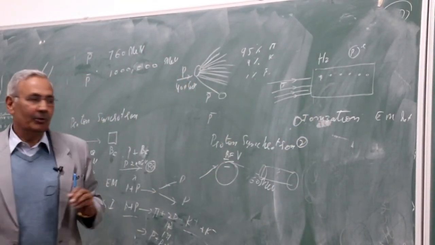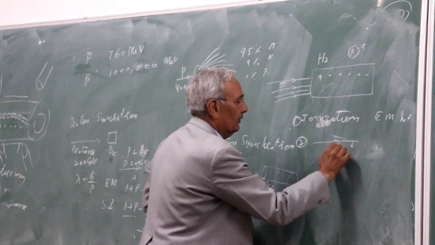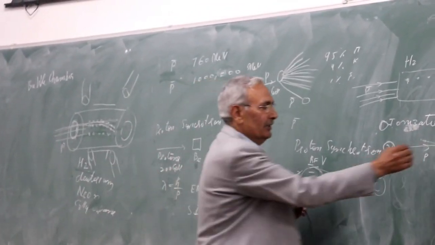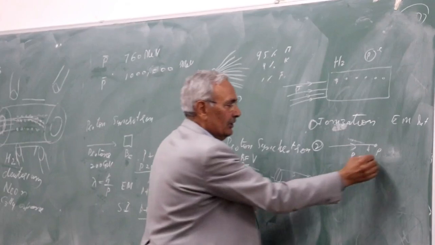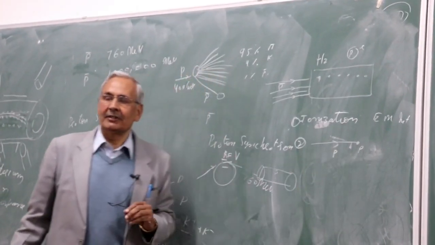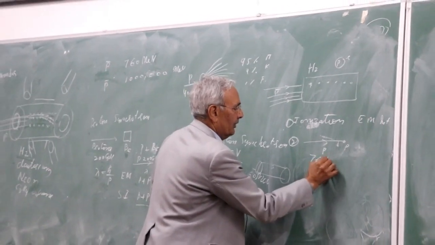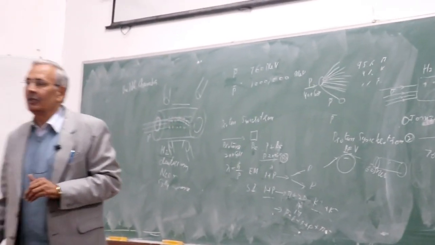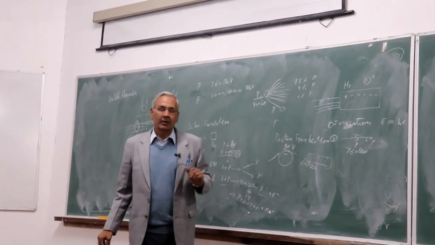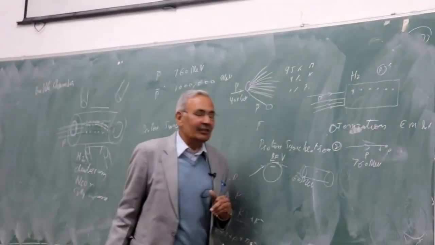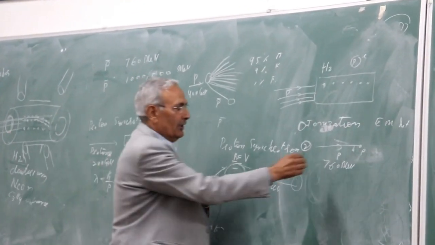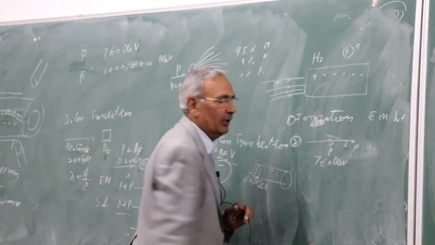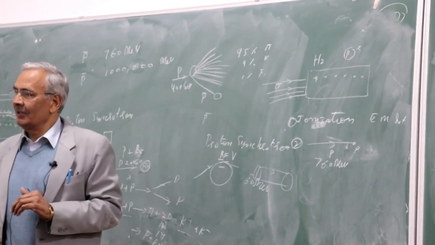The second process could be that the antiproton is coming and interacts with a proton, and this is your target, which is at rest. The antiproton is coming with 760 MeV. This you have to always remember. The rest mass of the proton is 980 MeV. So that means this is the kinetic energy. This antiproton comes and interacts with the target. The target is a proton, and the proton is at rest, so that means it's a fixed target.